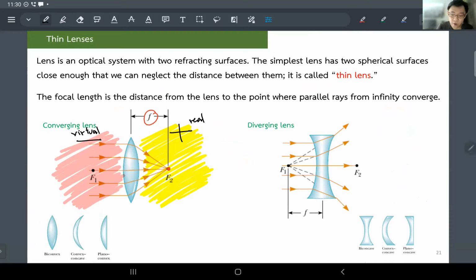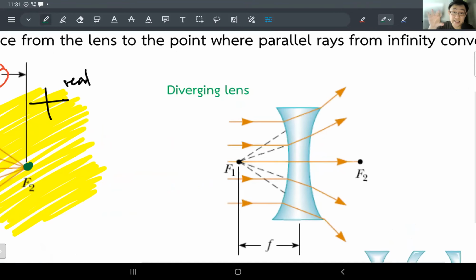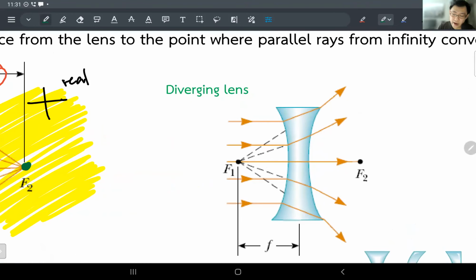See this? Where is the focal point, guys? The focal point is behind the lens. And because whatever is behind the lens, we call it real, we call it positive. So that's why your converging lens will have a positive focal length. Cool. Okay. Now let's contrast this with the other type, the diverging lens. In this case, the light that hits the lens gets diverged out. So to figure out the point of intersection, you have to extrapolate those diverging rays and say, oh, they virtually cross there. So this is your virtual focal point.